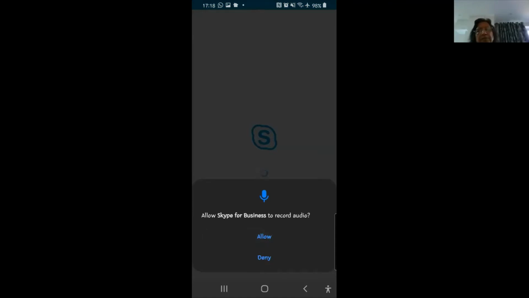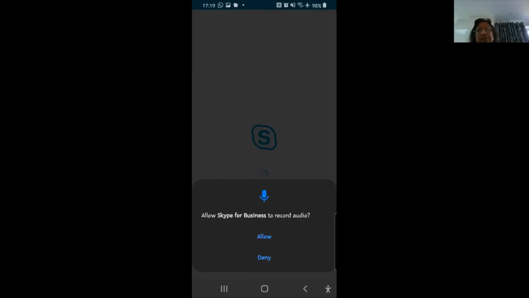So actually, what you'll see on Android, I just skipped through some of these, but this is actually important to know, is that it asks for permission to use different things on your phone. So, for example, Skype is for calling, so it needs to record audio to be able to do that. It needs to be able to access the microphone. So it says here, will you allow Skype for Business to record audio to access the microphone? And you can either click allow or deny.